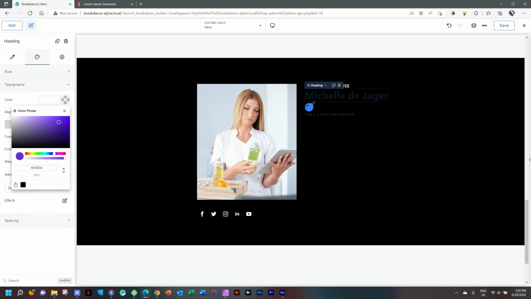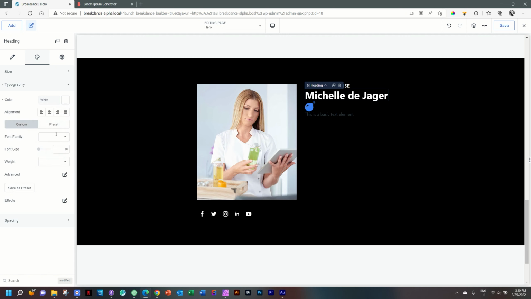We're also going to put it on white. And let's first change it to Josephine. And for the font size, let's go to 40, which is where we were. Shall we go bigger? Why not? Because it doesn't fit then. So I'll stick to 40. And weight, I'm also going to put it on 600. I think that is a little too thick. And we also put it to the left. I think it was to the left. And boom, that's it. Let's add space between Michelle and the icon.